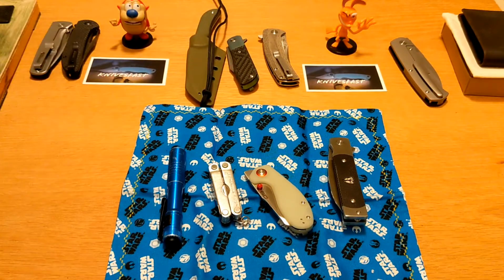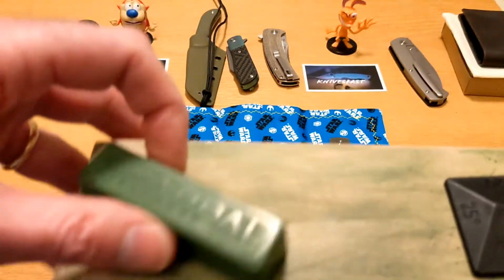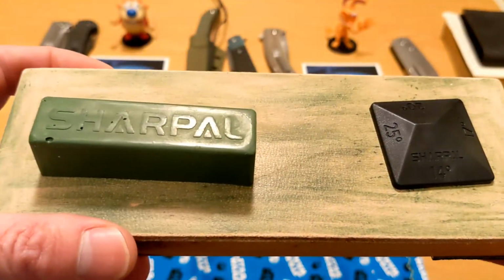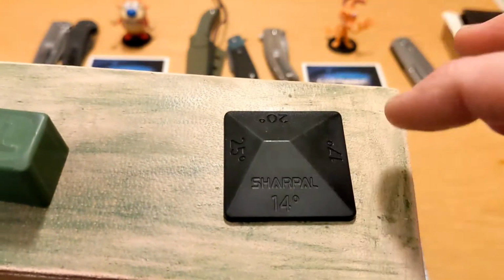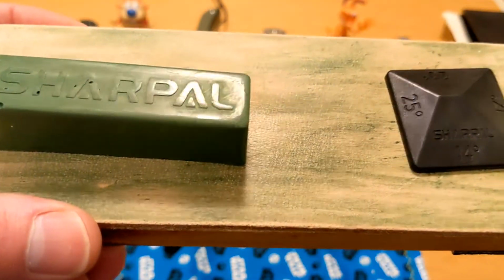So stay tuned. And then we had some stuff come into the channel this week that wasn't actual knives, but you guys remember the Sharpal strop with the angle block here and the honing compound.